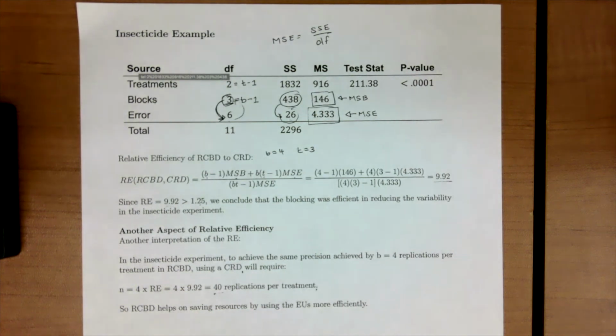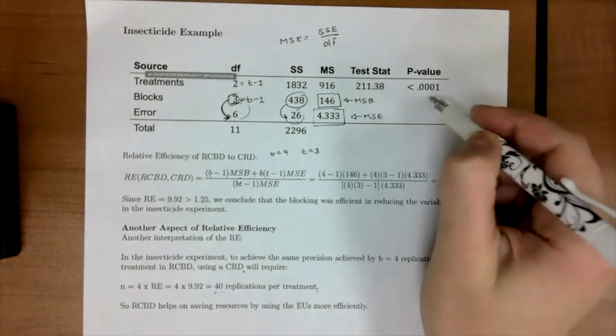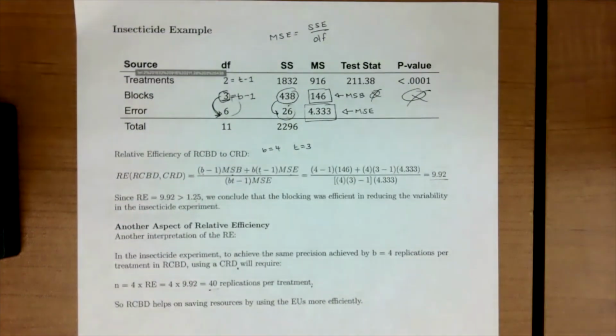So in summary, what we talked about in this lesson was, should we test for blocking? No. If there is a p-value or a statistic there, don't read it. We don't test for blocks, but what we can do is a relative efficiency calculation to provide us information to see if our blocking was efficient or not. The whole idea of relative efficiency is to compare the MSE for a completely randomized design to the MSE of a randomized complete block design. Because we didn't conduct the completely randomized design, we end up doing an estimation to solve it. Again, the relative efficiency is not a statistical test. It's a rule of thumb thought process.